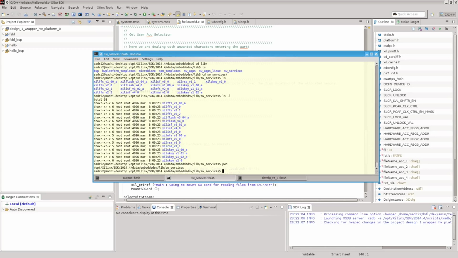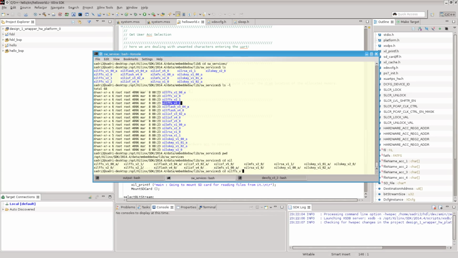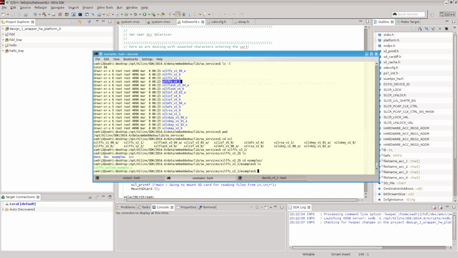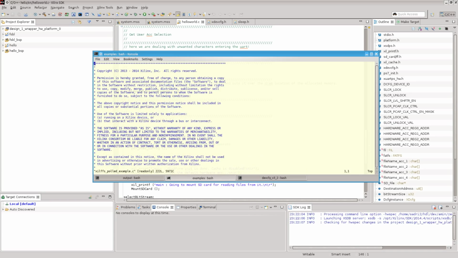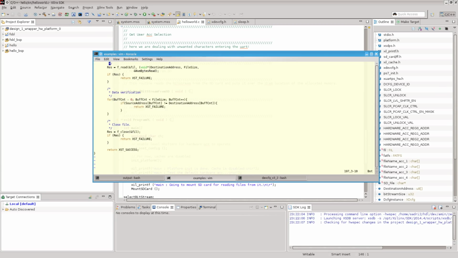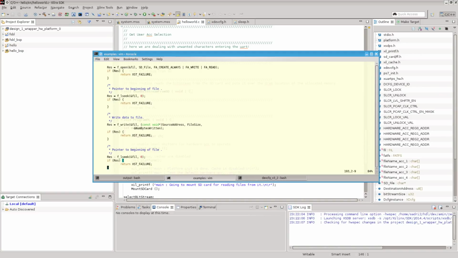Okay, so here I have this folder, ZYNQ FFS, and if I go inside this ZYNQ FFS v2, on line 2, I have examples, and then if I open this file, I have a complete example of how you can access the FAT file system of your SD card.